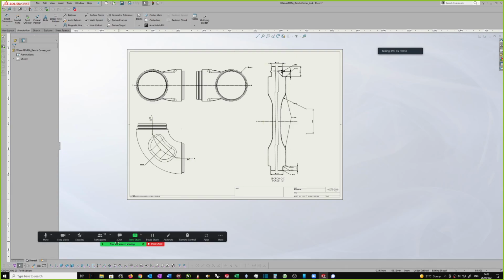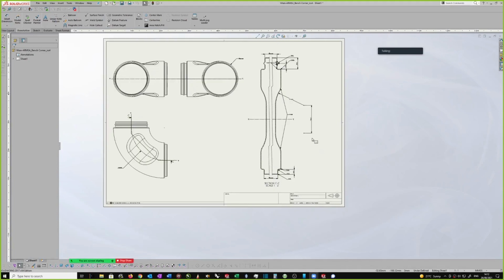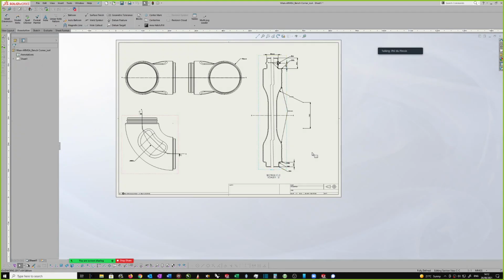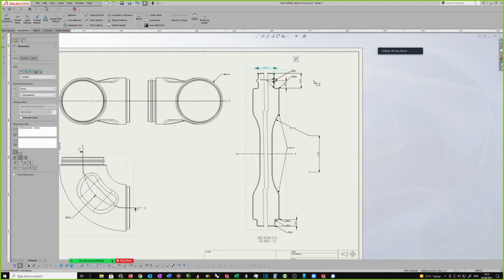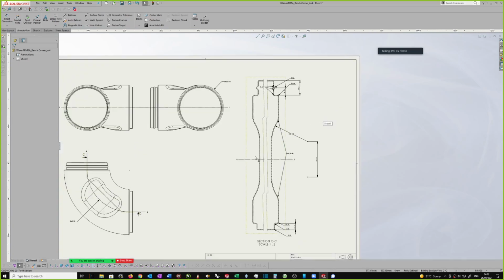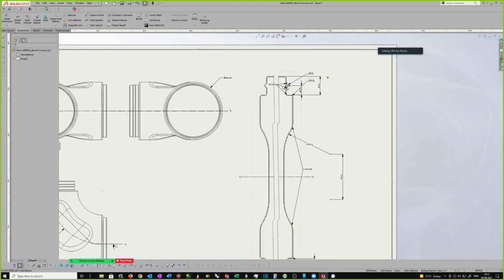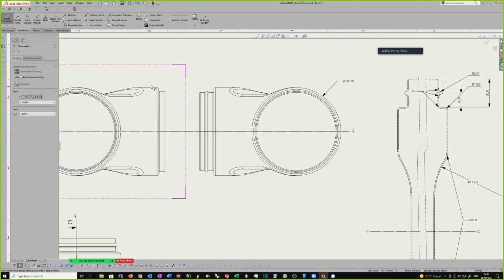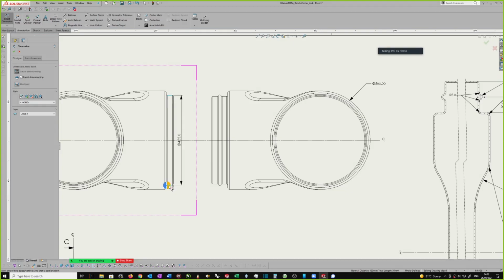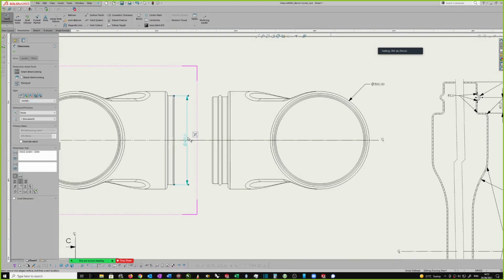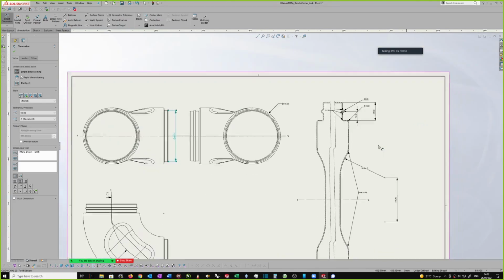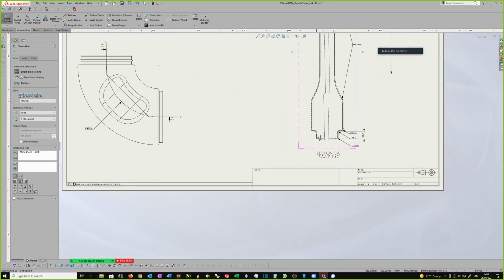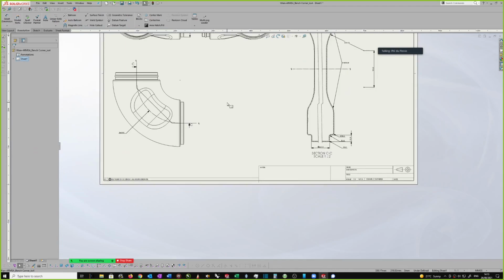Right, you can almost see my screen, I'm assuming. Okay, so I had said just before we left the last bit that everything was complete, but I just noticed as I was looking at this that there are a few things missing. So the dimension here for this radius, this diameter, and that diameter are missing. So we can either do that in these views, quite acceptable. That gives me the diameter symbol, not a problem. Or we can do it in the actual section view. I kind of like it in the section view because everything's together, but in this case, it doesn't really matter.